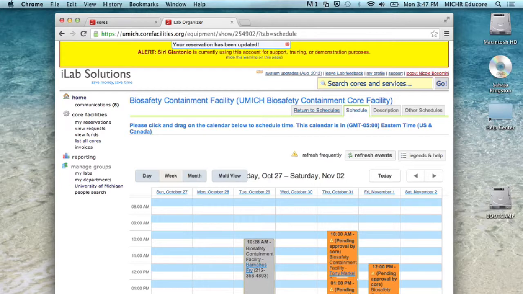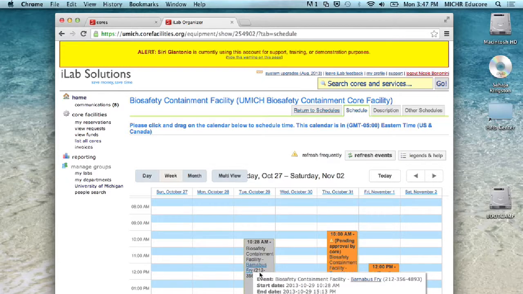So the core has now received a notification that lets them know, hey, someone made a reservation and you need to go in and approve that. Oftentimes, if you're making a reservation for something that might be staff assisted or some kind of training, or maybe it's some consulting calendar, and the consultant needs to double check their calendar and make sure that works for them, a core may put a setting on that requires approval. If you are at a core that does not require approval, once you make your reservation, it will look more like this one, where it just automatically turns gray and it does not turn orange, indicating that it does not require approval. Any questions on how to make a reservation?